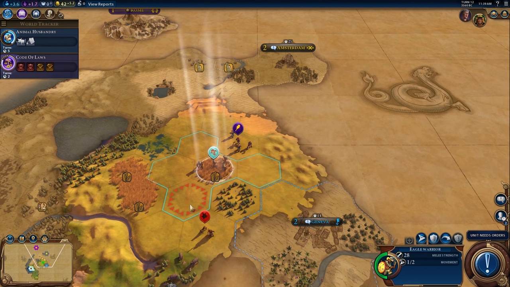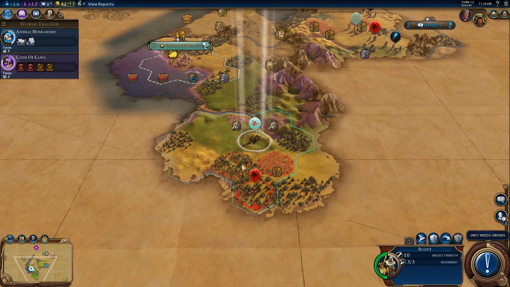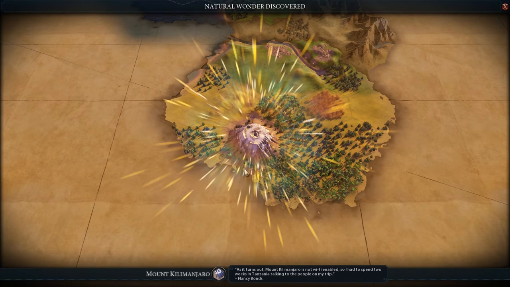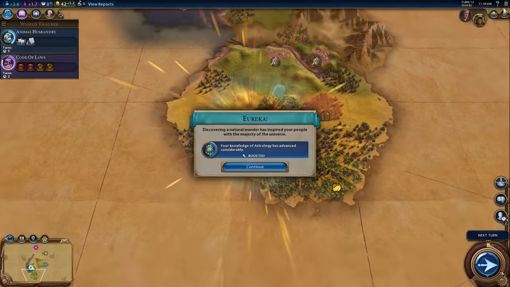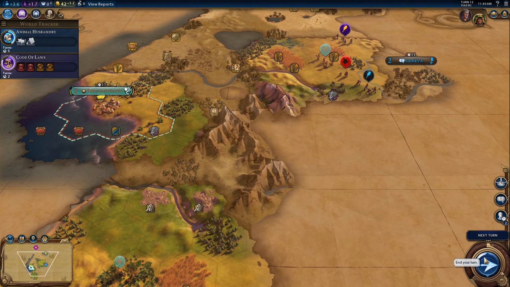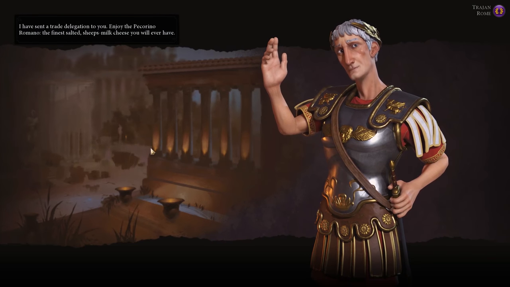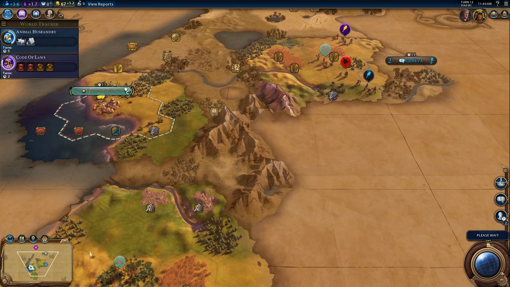There we go. So we've now discovered Geneva. As it turns out, Mount Kilimanjaro, what does that give us? Just food to adjacent tiles. And that's given us a few boosts on things as well. Let's go on to the next turn. He sent a delegation to us as well, which is fantastic, because that means we basically get our money back.